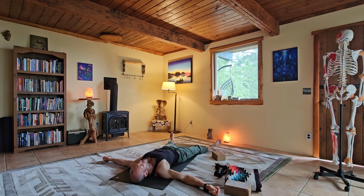As you rest here, you might take a few clearing breaths, filling the lungs and sighing the breath out a few times. Giving yourself a moment to rest, to pause, to settle, to observe for the next few moments.